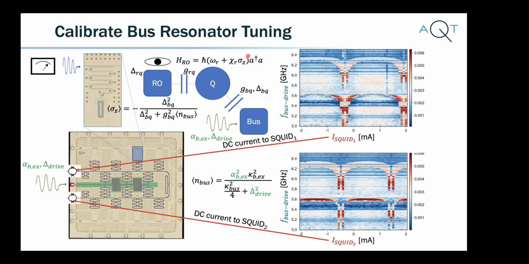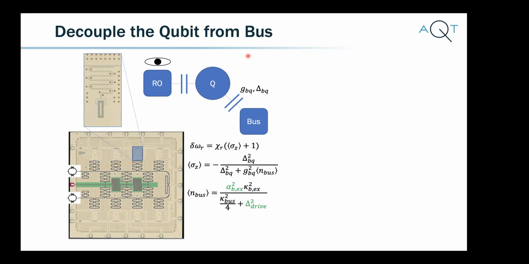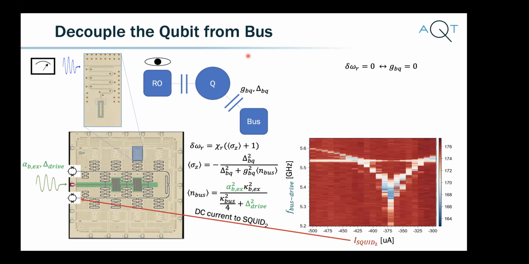This is for the two higher-order modes that exist inside the bus resonator. Now, to decouple the qubit from the bus, as you mentioned, the first thing you want to do for generating parametric coupling is to detune the qubit from the bus. So we kill the DC qubit-bus coupling to begin with. We found this decoupling point by repeating the previous experiment, but this time we want to find the point where the coupling is zero, corresponding to zero readout resonator frequency shift. We drive the bus continuously around the desired bus mode and observe the qubit.